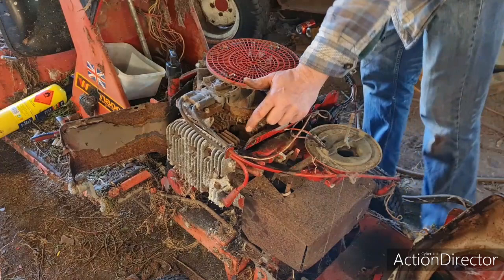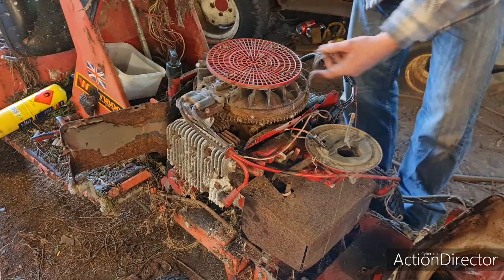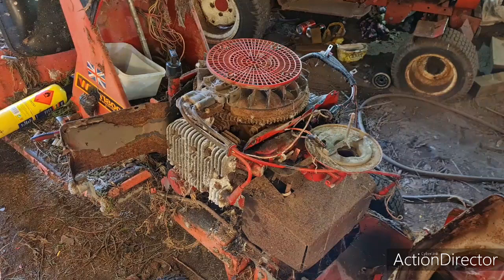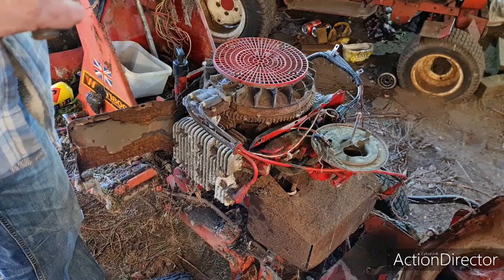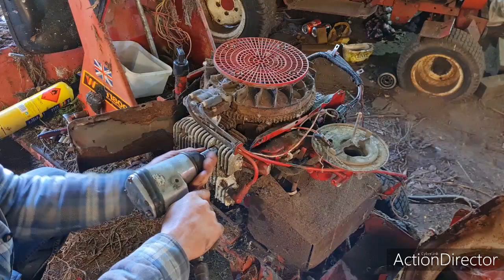Some balance holes on there. I think I can put a bar on there and give them a knock with a hammer. But first job, let's get these heads off. So we've got the rattly gun. Let's put our 13mm on there. I know Americans need a half inch, but we're in the UK here. We go metric here.